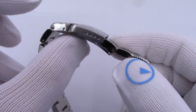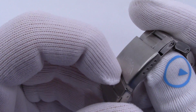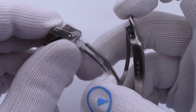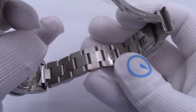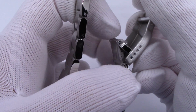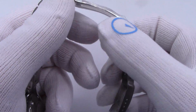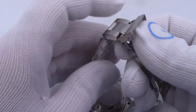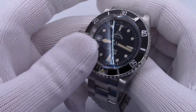But very easy to size. And then there's a nice clasp with a 4-position micro adjustment. And also, if I can get the clasp up with my gloves, I can open it up. Might be some plastic left there, but I wanted to show you, where is it? Hello, there it is. Diver's extension. This pops out. You get an extra length's worth of material to flip it, to put it on over a wetsuit. Pretty cool that they included that feature. So people really can use it diving and put it over their wetsuit. Very secure clasp. Nice Squale logo again over there.